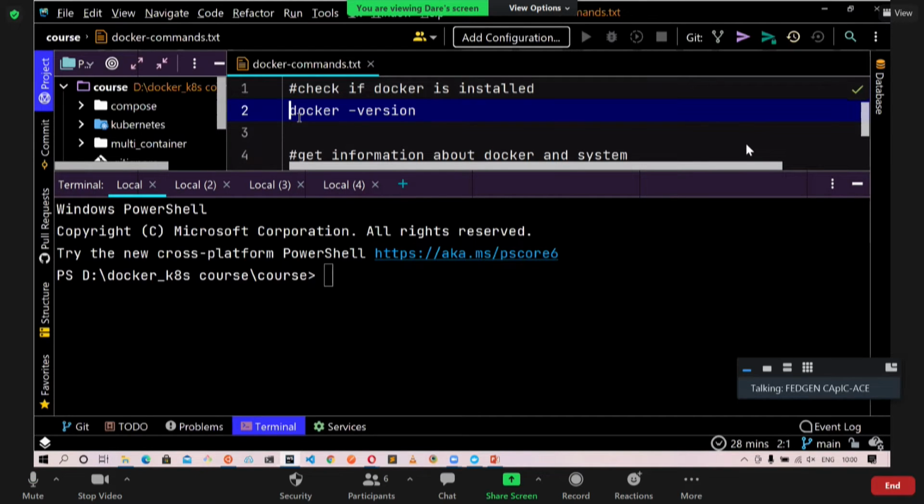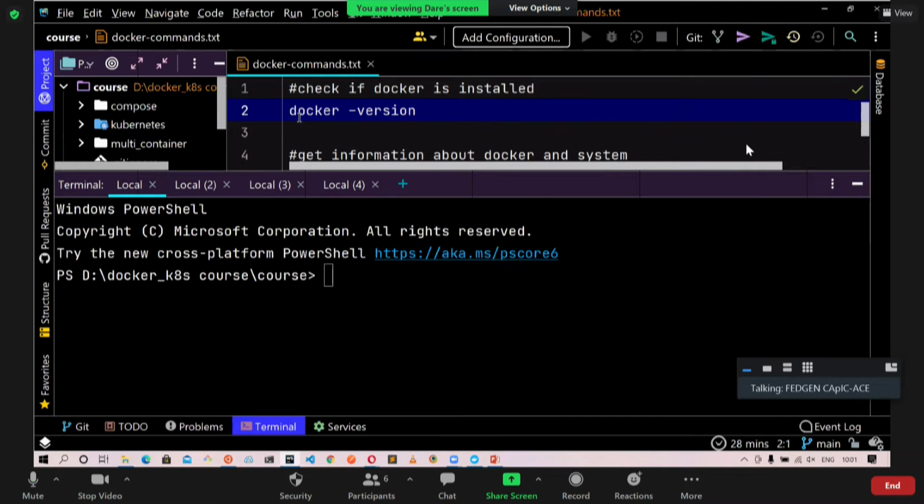But if you don't have VS Code, you can just open a terminal.